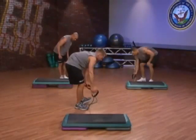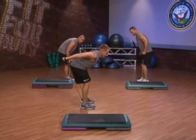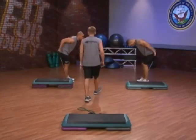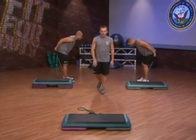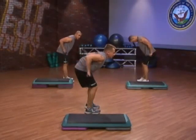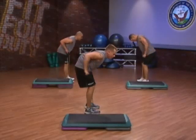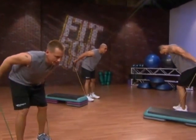Grab those bands. Going to bend forward and we're going to do some kickbacks just like this. This is what it should look like — single joint movement, only thing moving is that elbow. Look at the form here — perfect. These guys are professionals, and you are at home. Keep it up for another 30 seconds. Really feel the burn on those triceps. Heart rate's really up. Things are moving quick and we are doing great.